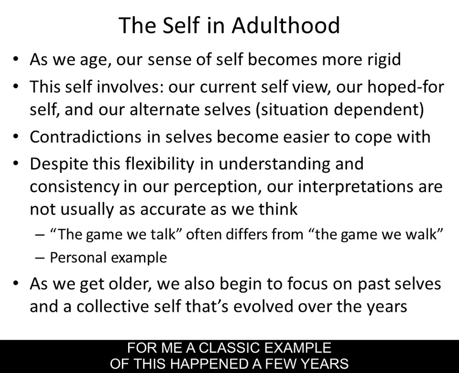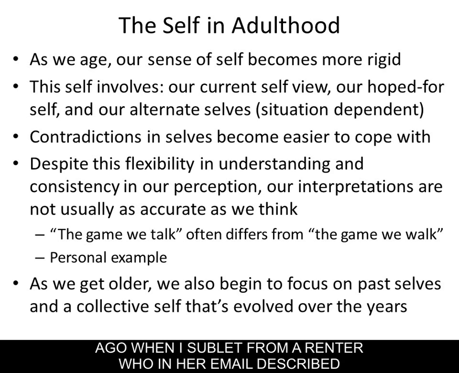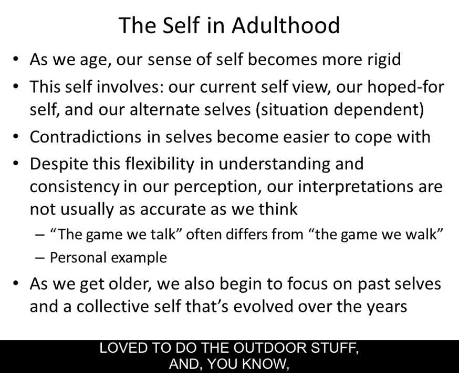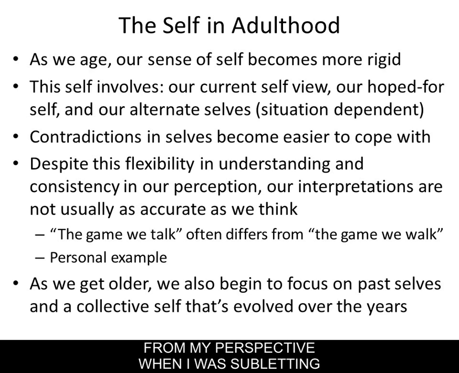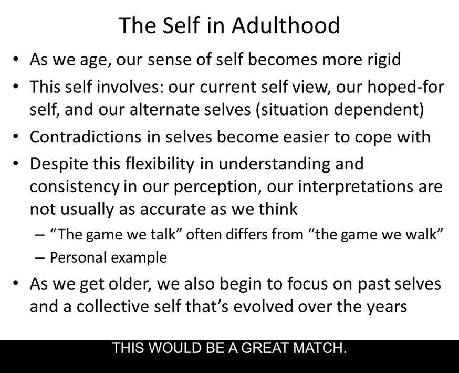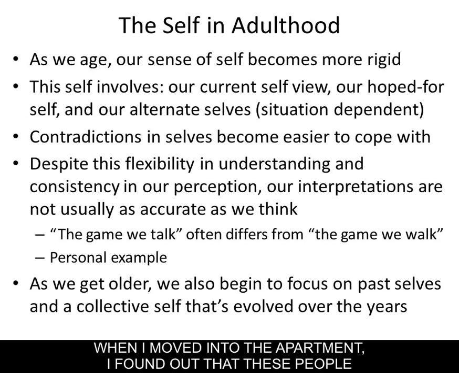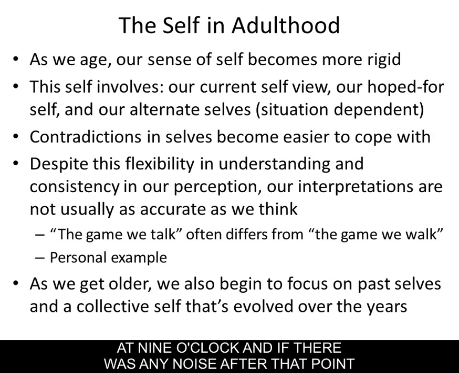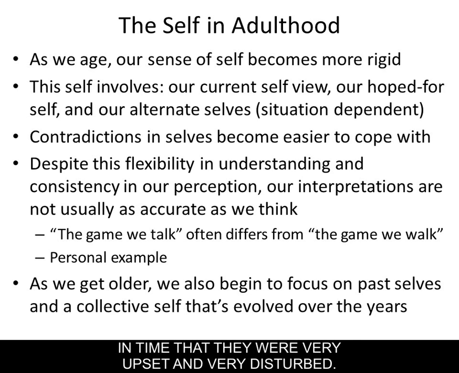For me, a classic example of this happened a few years ago when I sublet from a renter who, in her email, described herself as very outgoing, very friendly, loved to climb, loved to do the outdoor stuff. And, from my perspective, when I was subletting from this couple and living downstairs, I thought this would be a great match. When I moved into the apartment, I found out that these people had been inside for multiple years, and that they went to bed at 9 o'clock, and if there was any noise after that point in time, they were very upset and very disturbed.